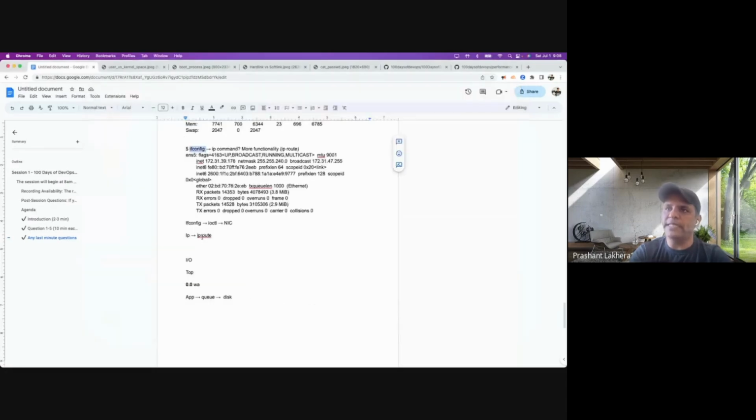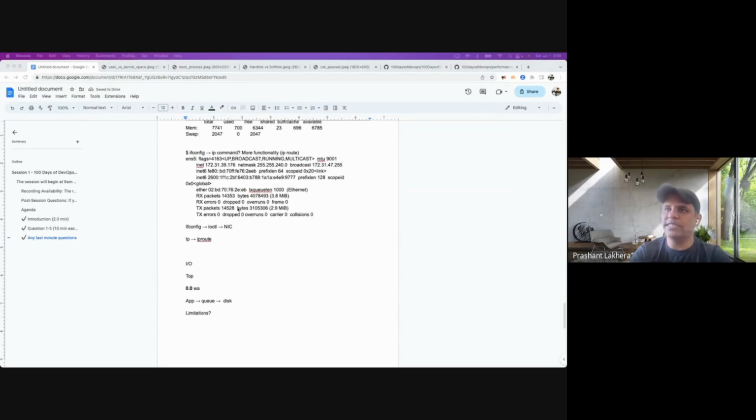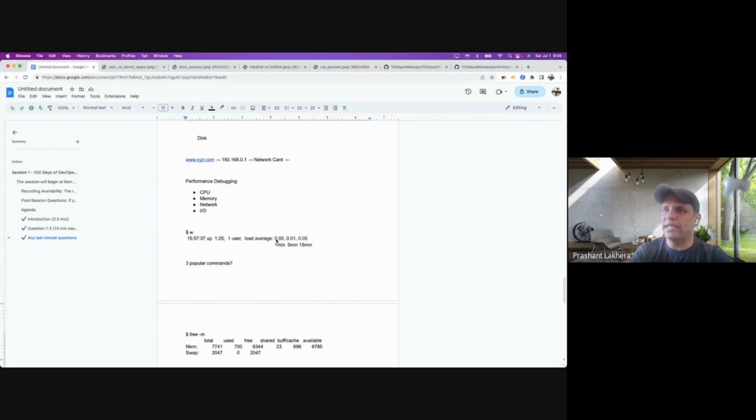Now, looking at this output, what do you think? What is the first limitation you are seeing by looking at this output? I mean, I have all this output. Let's say I have a system with only 2 CPUs and I'm seeing a load average of 20. By looking at all this output, I'm able to pinpoint that the issue is due to the CPU.